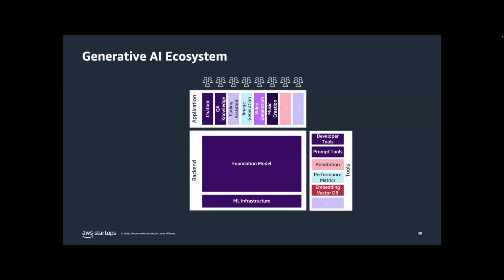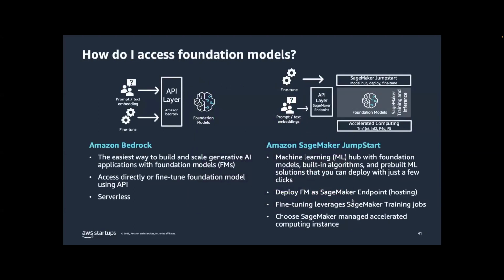So there are key elements I showed you with that flywheel and the type of application we're going to be implementing. But how do I access foundation models on AWS? You have probably seen you have two options: Amazon Bedrock, which is simply calling an API, a serverless option, and on the other side, you have the foundation models, which we are going to be deploying using SageMaker training and inference, using any endpoint, and you can pick the options you want from the catalog, right? And then on top of that, you can apply some fine-tuning techniques, or you can change the instance you're training on, and you can use parallelism, things like that, in case you need to train from scratch.